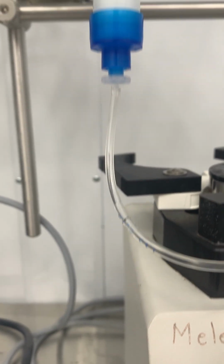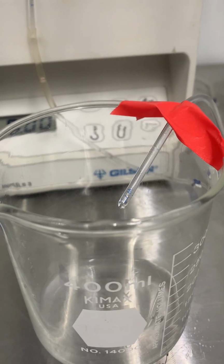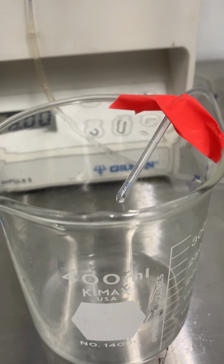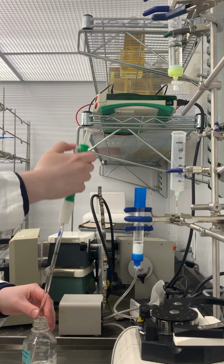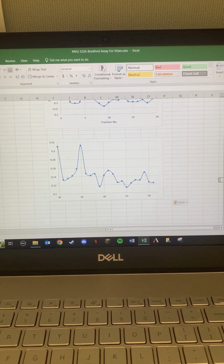The process is then repeated with a single-stranded DNA cellulose column, which has the protein bind to DNA instead of dye. This process follows the same steps as the Avigel blue, with sample application, a wash, and then collection of more fractions. Protein content of the fractions is determined once again, and the tube at the peak moves on to the final step.